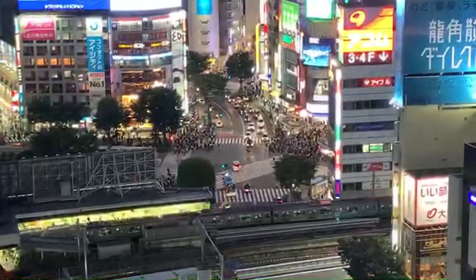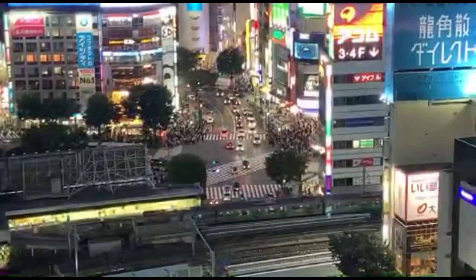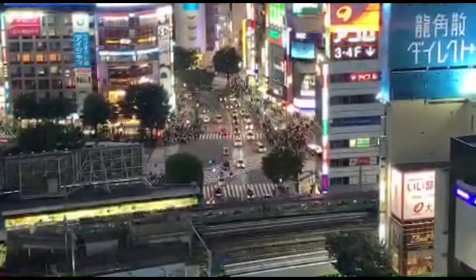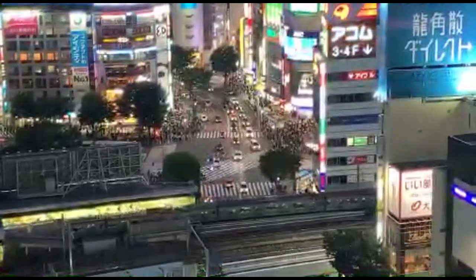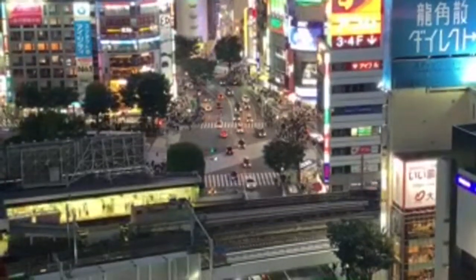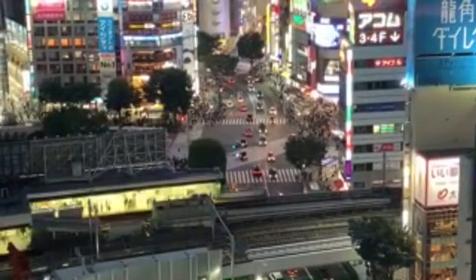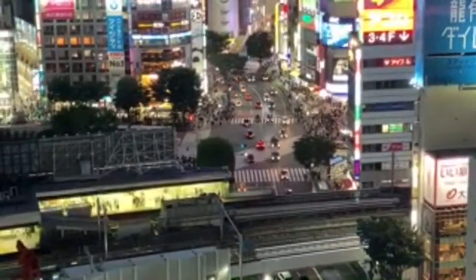All right, there's that one person. Look, somebody's riding a bicycle. Or was that a motorcycle? Oh, that'd be okay if it's a motorcycle. I've seen people get hit in the intersection, and there's a police station nearby, so they act pretty quickly when somebody gets hit or there's some close calls. I've seen pedestrians crossing get stopped by police for being too late as well.